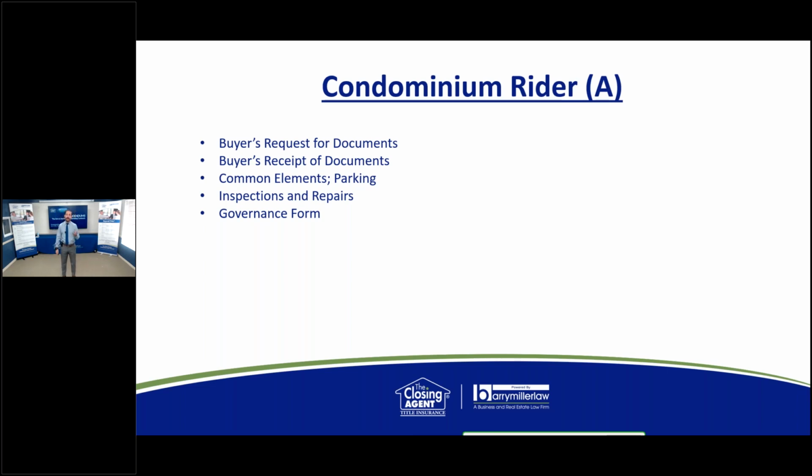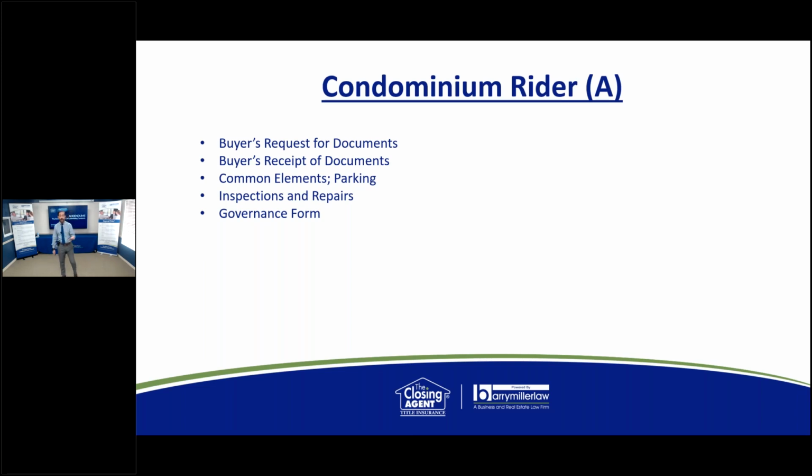Again, it's got the boxes on Addendum A, the buyer's request for the documents. Yeah, it shows that they received the documents. Common elements, parking, this is often overlooked. So you've got to make sure there's a parking space or a garage that's assigned, and we've got to include it. Then we also find out if it's deeded or by assignment.